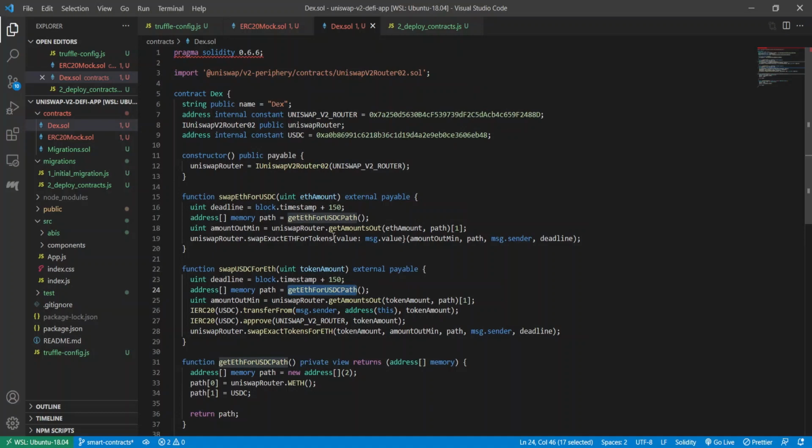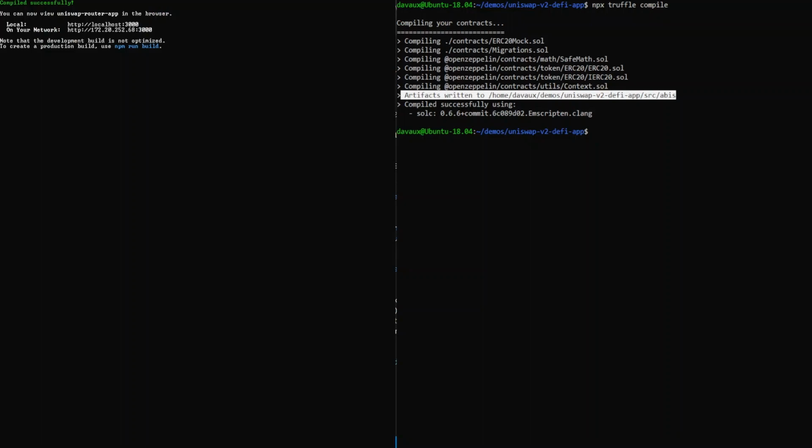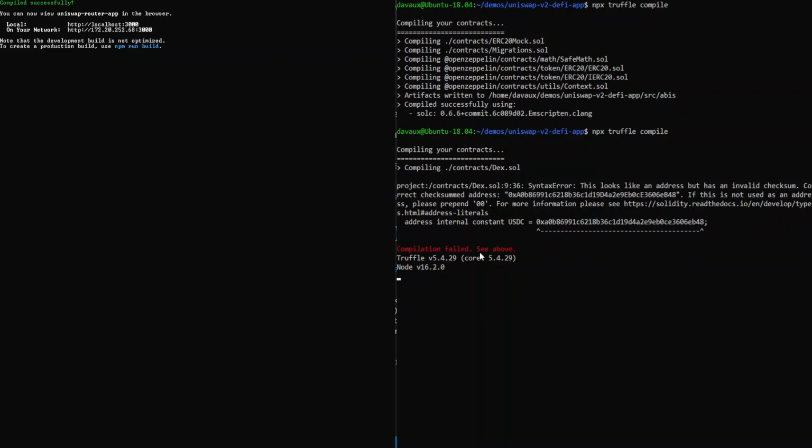Okay, now let's start to code our front end. Back to our command line, let's recompile our contracts and we'll see if there are any errors, and I'm sure there are. And yes.